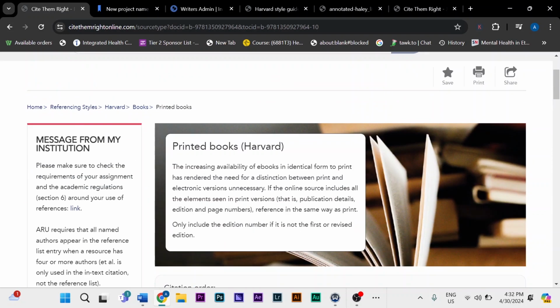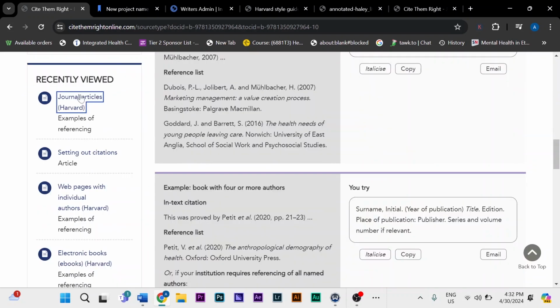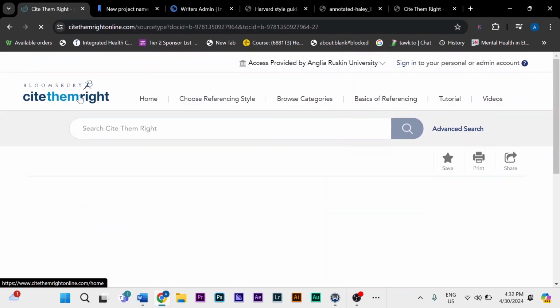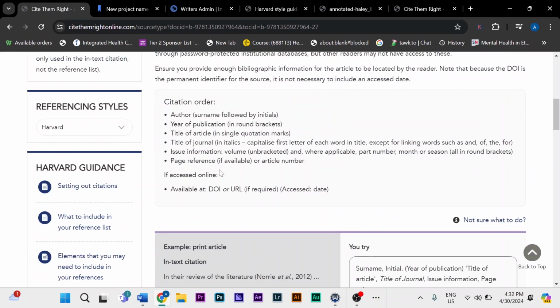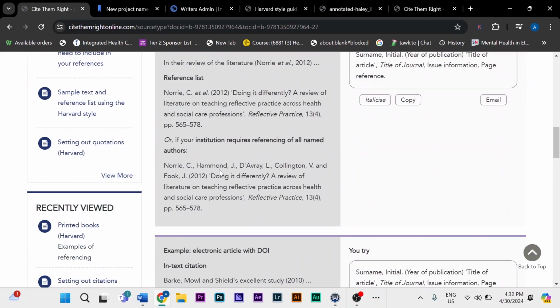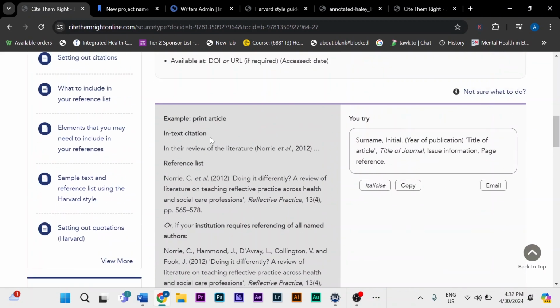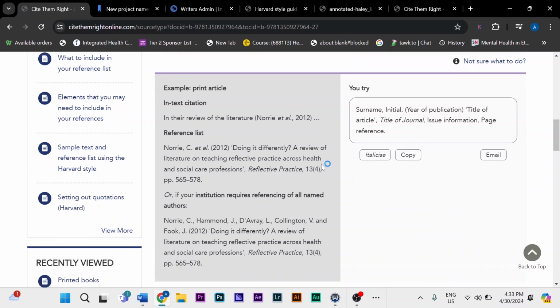If it is a journal, you just go back. In fact, it is here. You just go back here and you check how a journal is referenced in Harvard referencing style. So for instance, if it is a journal, I told you if it is more than 3 authors, this is what you write. You open the brackets and then you write et al. If you are doing the in-text citation, you put a period, a comma, space, and the year of publication.